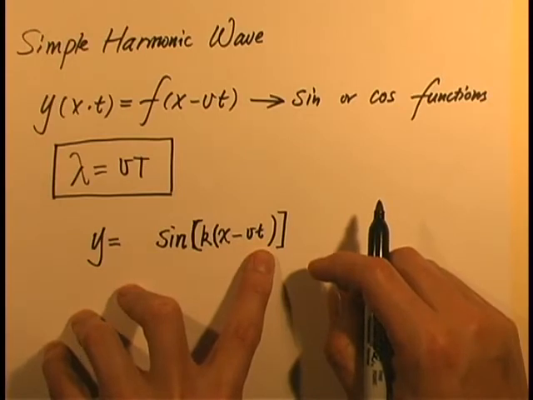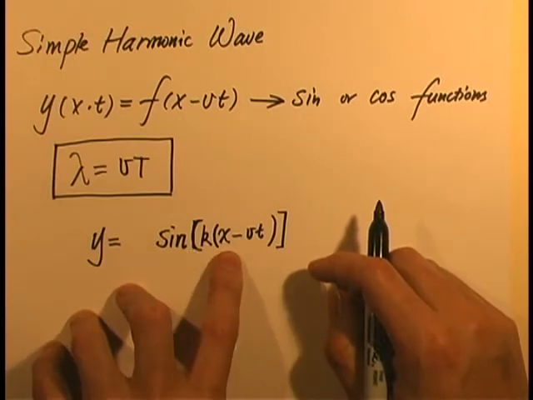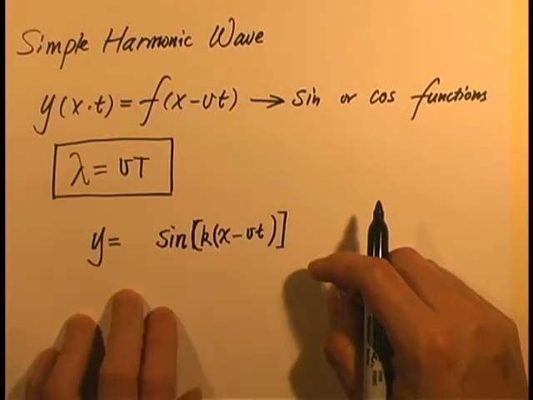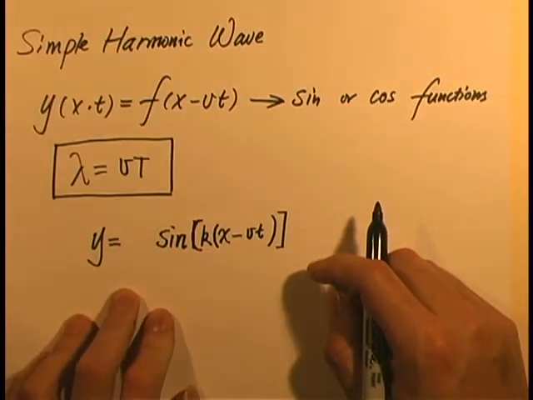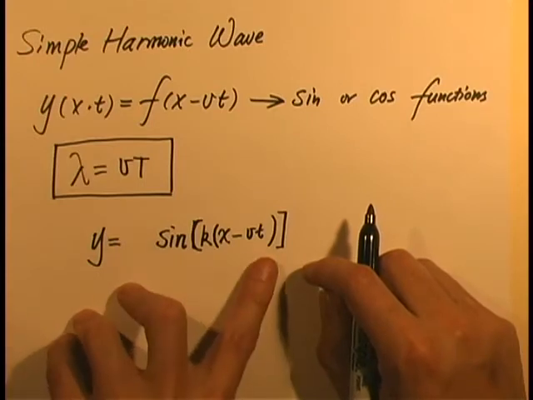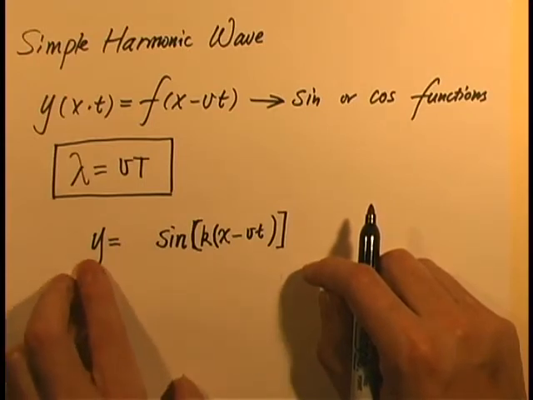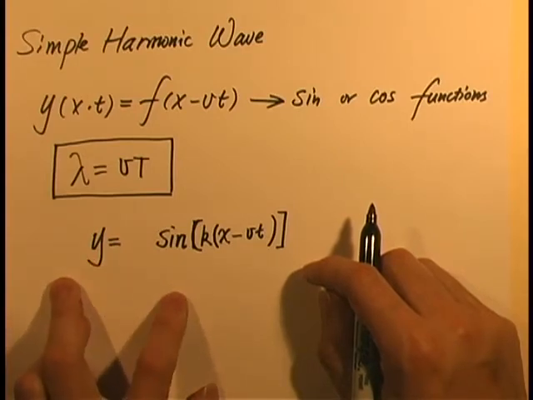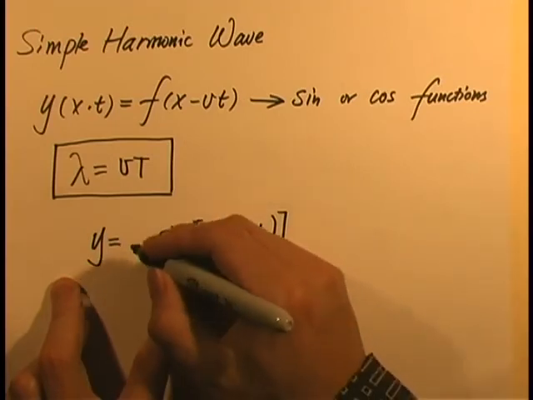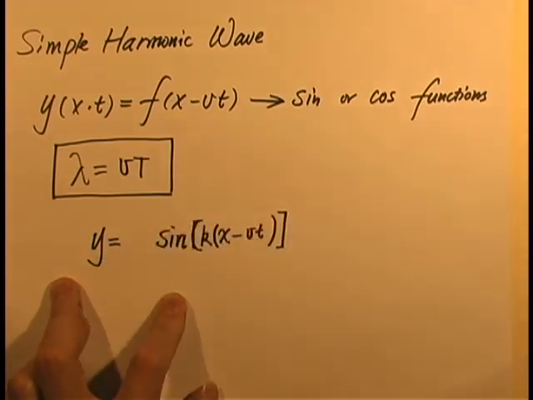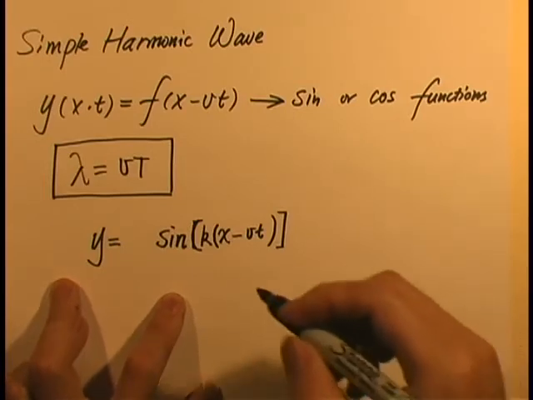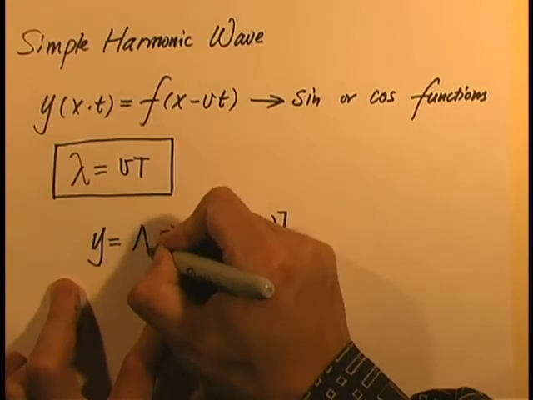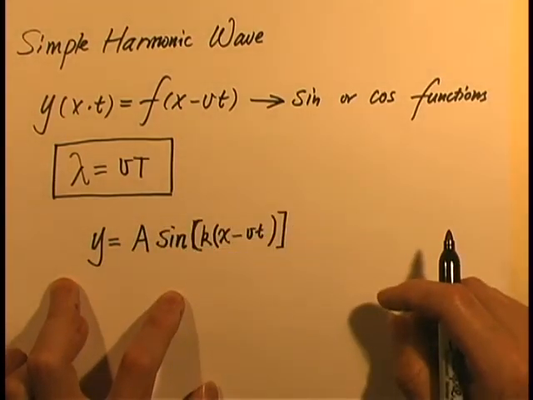What is the unit of k? The unit of k is such that it must cancel with the unit of x, so that k times x is unitless. Not only so, but this overall sine function is also dimensionless. It cannot match with the dimension of y, which is, of course, length. So how do you solve that problem? Well, just like in oscillation, we must also have an overall constant in front of it. That overall constant is the maximum value of the sine function or cosine function, and we call it A. That A, as you know, is the amplitude of the oscillation in that wave.